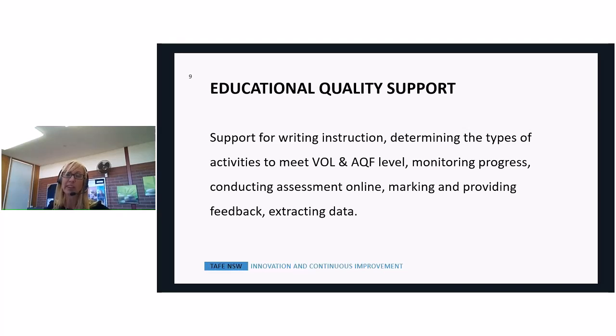So if they know that your online office hours are only 1 hour a week on a Tuesday between 2 and 3, well then they're not going to expect anything outside of those hours. So it's all about making sure that they understand how to use the resource, conducting online assessment, marking and providing feedback. So timely feedback, and extracting that data.